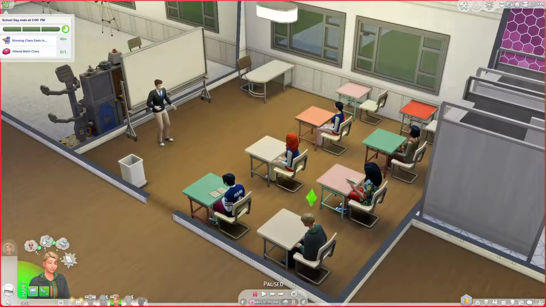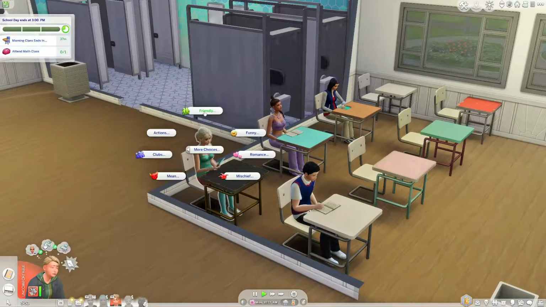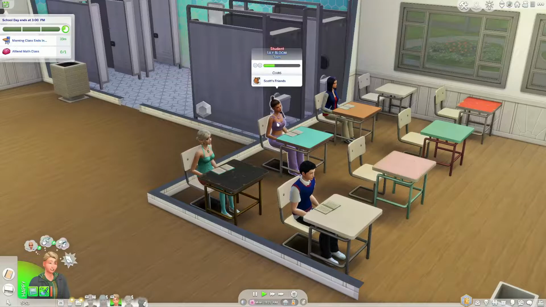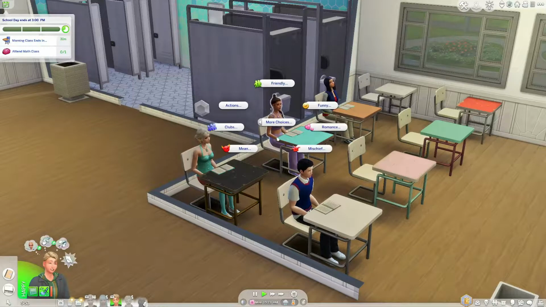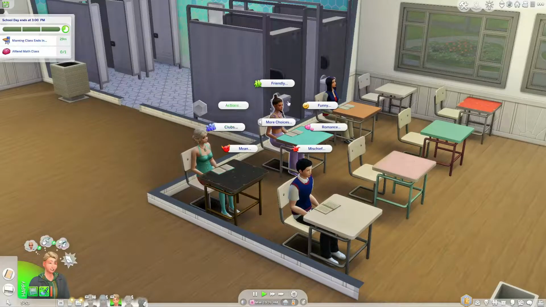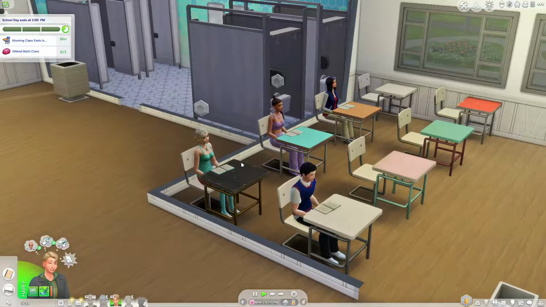Pretty much what it does is it enables the add to group action. We would be able to go to somebody like Hazel right here, and we can go to actions, and here it is right here. We can add her to our group, and now they can all sit down and have lunch together, which is great because that's very realistic to high school. Everybody wants to sit and eat at the same table and have lunch together.